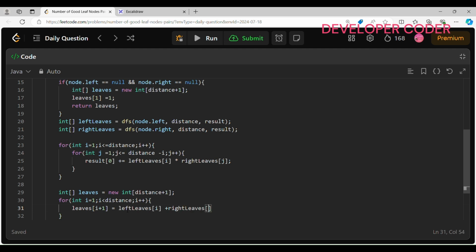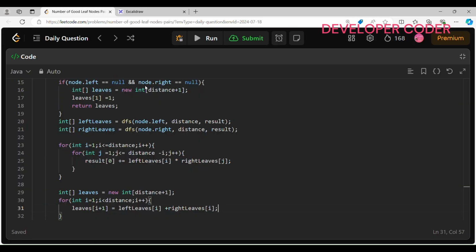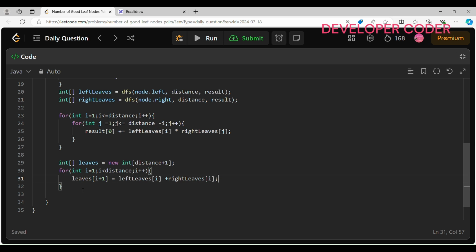Since I am moving one step more up, distance 2 is going to be updated as the sum of the previous distance. That's it, every distance moves up one by one. So I have updated this. Then in the end we just have to return the leaves. Return leaves. That's it.